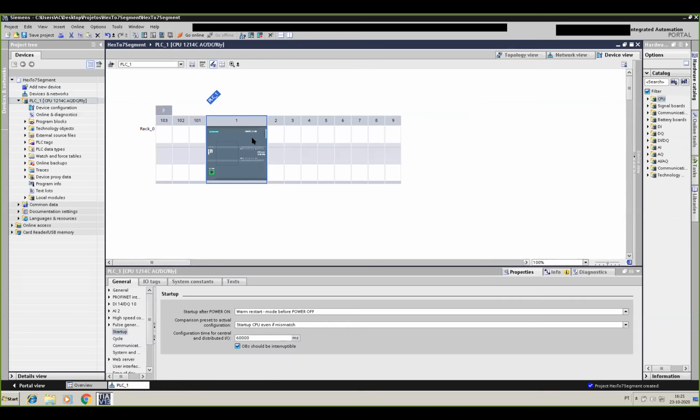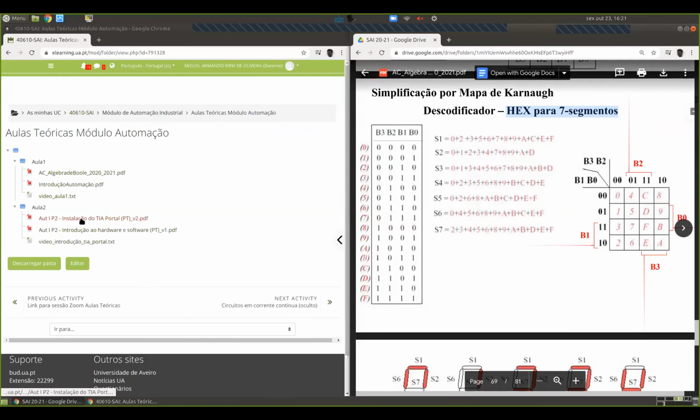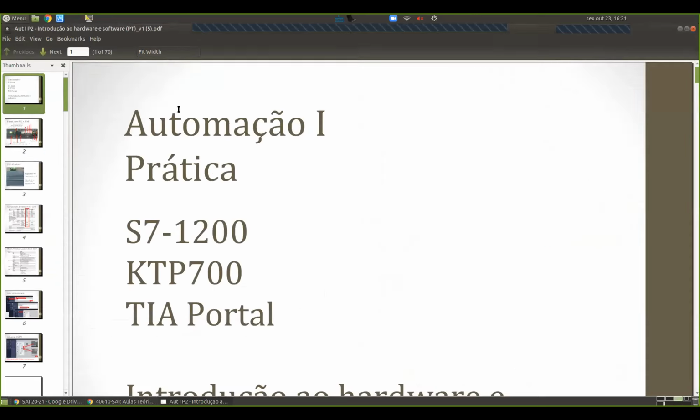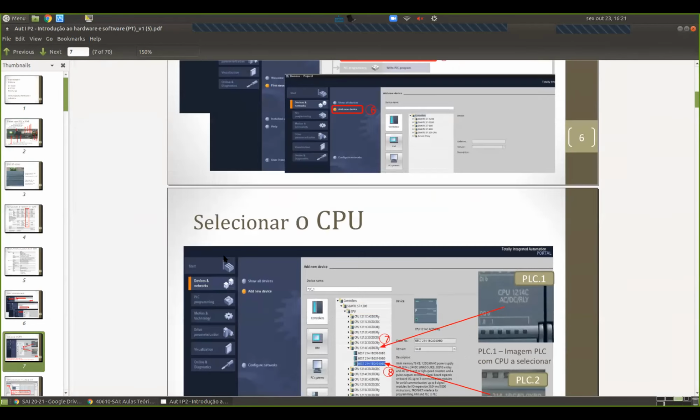Okay, here we go. Now, after we have the PLC here, we have to configure the IP address for the PLC. And we have it here in the PDF that I've given you. So I'm talking about this one. This PDF here will tell you how to create a new project, introduce the hardware, blah, blah, blah.